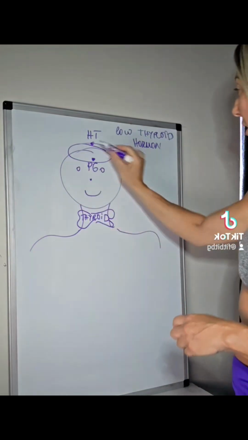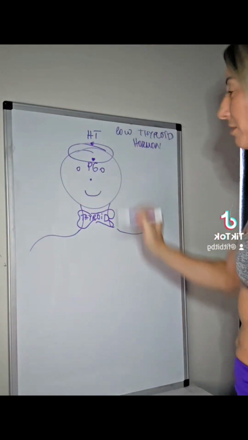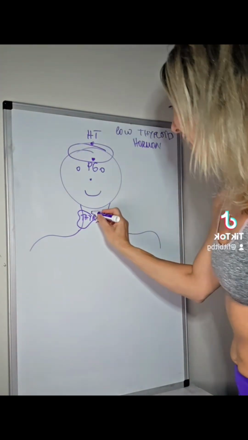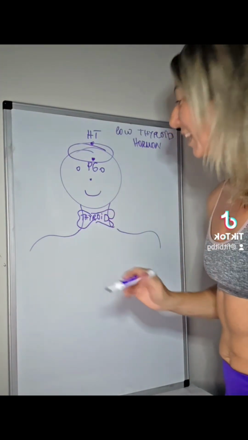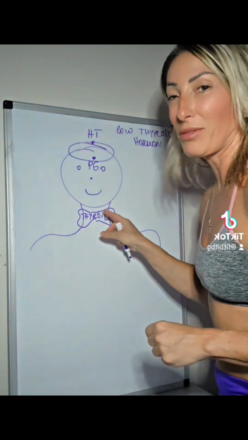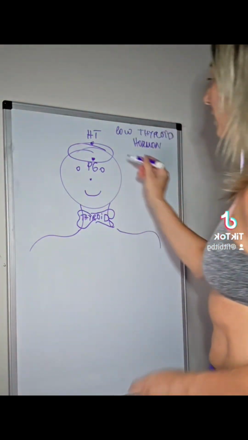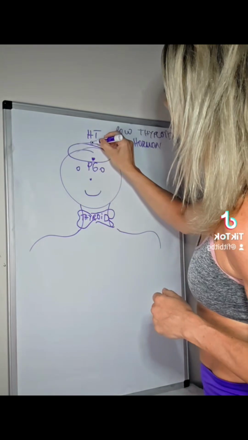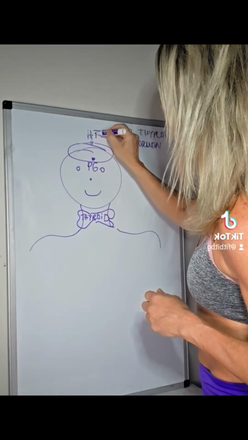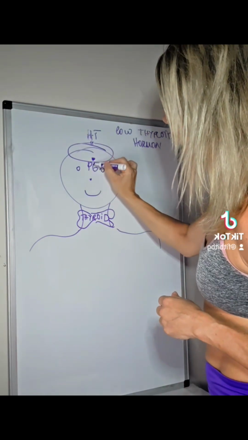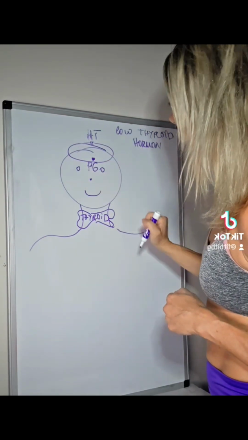This here, as you can see, I have drawn this really nice looking guy. And this here is the thyroid gland. So basically it's right here in front of your neck, and it has the shape of a butterfly. All right, this here is basically the brain. And on top of the brain, we have what is called the hypothalamus. Right under it, this gland here is called the pituitary gland.